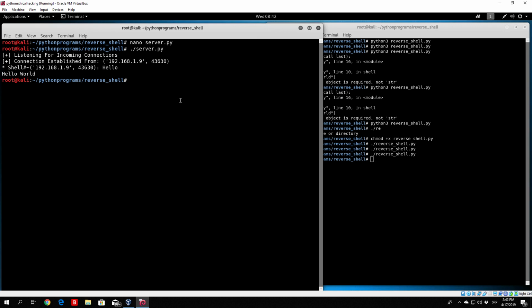So what we will do in the next lecture is we will run this in a while True loop, and we will make a simple chat program, which then later on will turn into actually commands, or us sending the commands to the target, and the target sending us back the output of those commands.